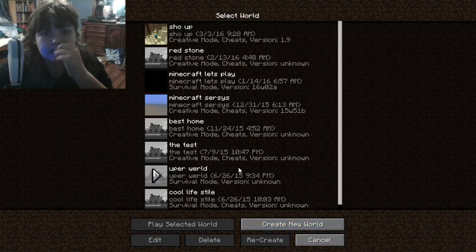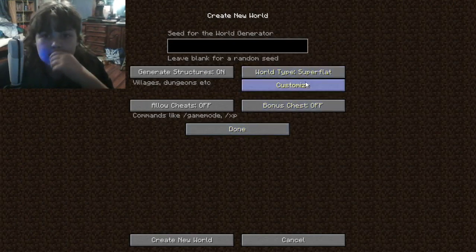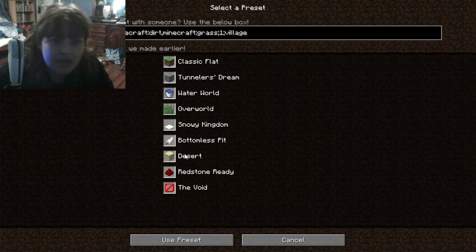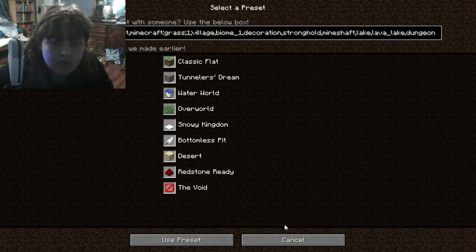No, no, cancel. Create new world. Custom. I swear there was a... Tunneler's Dream, maybe? Huh, that's weird.